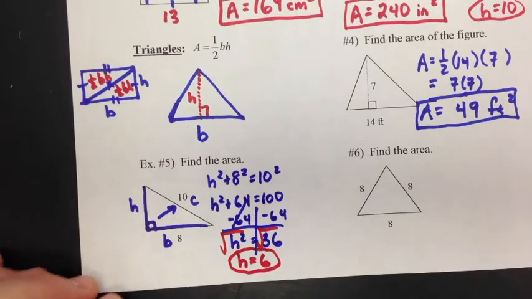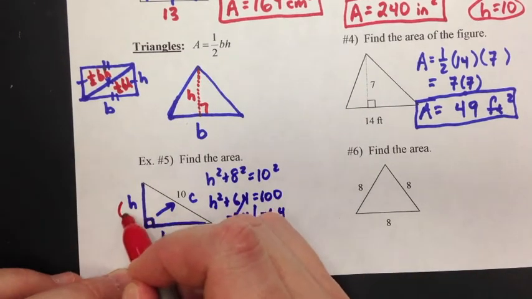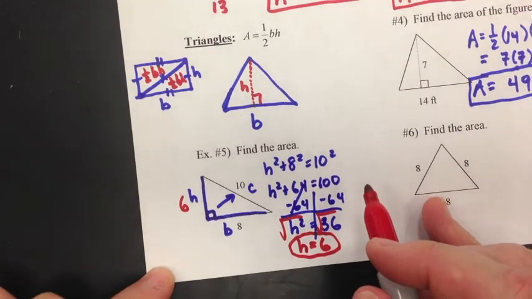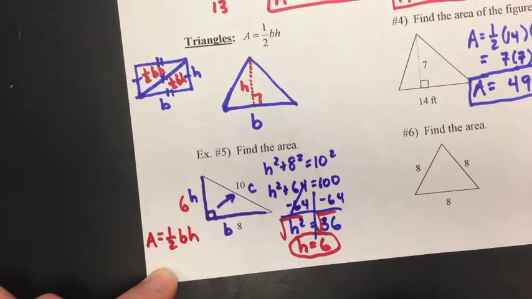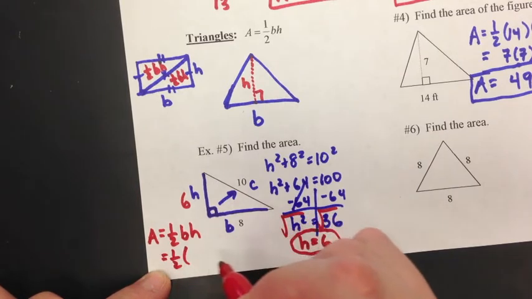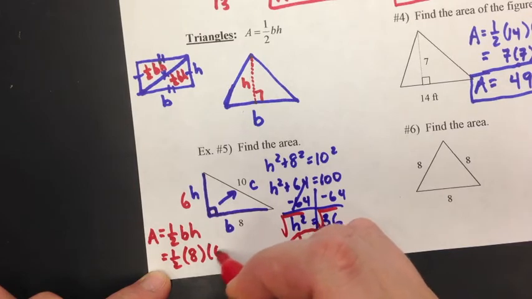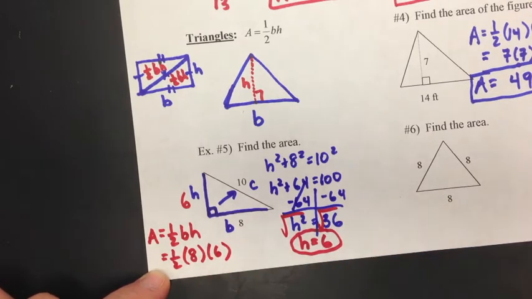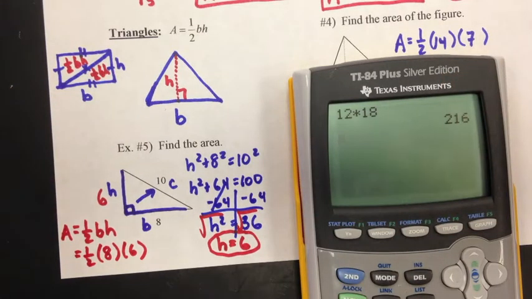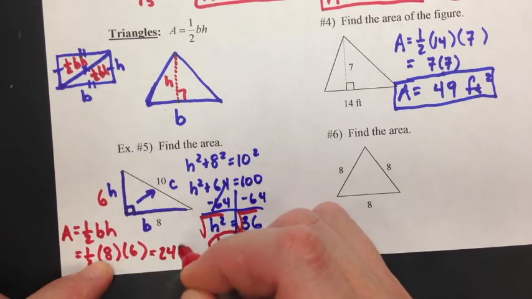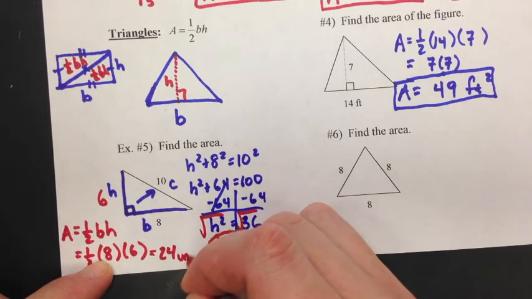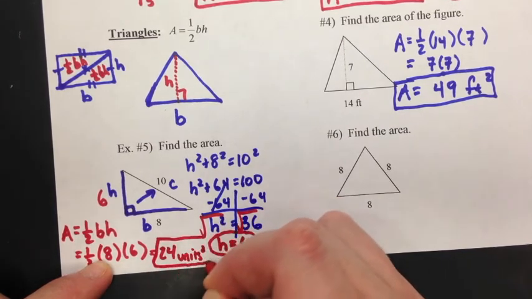Now, that's the height. We're not done. They said find the area. Every time you use the formula, write it down. Area is 1 half base times height. Now we'll substitute the B as 8, the height H is 6. And we do half times 8 times 6. I'll use the calculator this time. 1 half times 8 times 6, and the answer we get is 24. They didn't give us a unit of measurement here. So, we could just say 24 units squared.